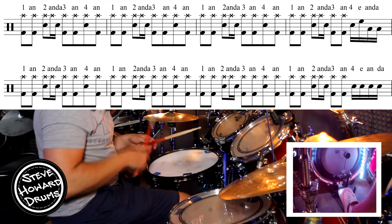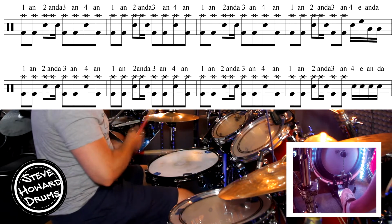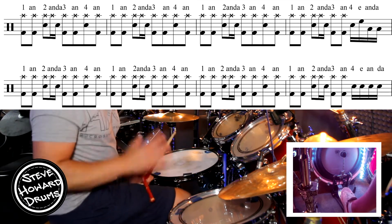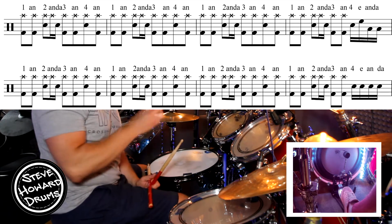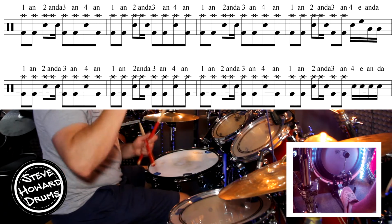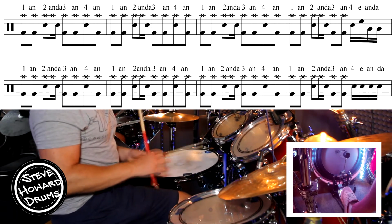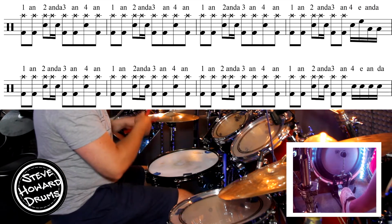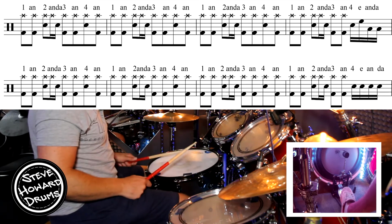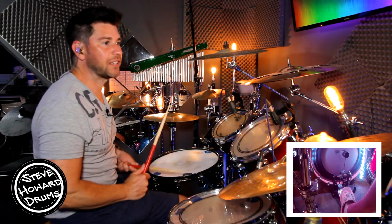3 and 4 and 1 and 2 and 3 and 4 E and then you get 13 bars to bar 16, so 13 to the end, same grooves that we've just done, and on that 16th bar we've got some 16th notes on the snare drum on beat 4, bringing you into the next section. So the 16th bar goes 1 and 2 and 3 and 4 E and it's exactly the same as we've just done, snare, high, floor, floor, but on the snare drum. So that shouldn't be too bad.